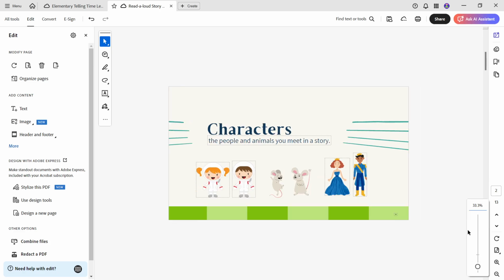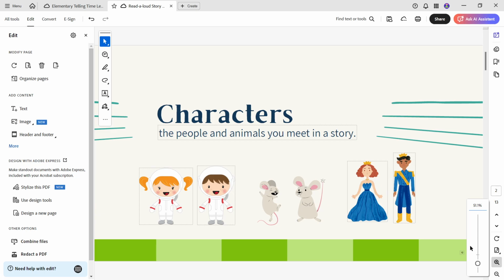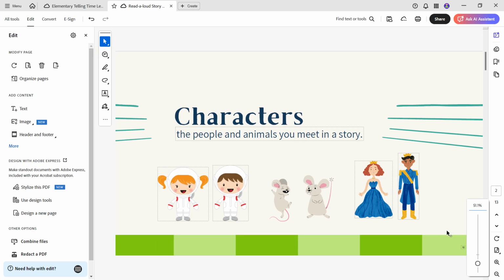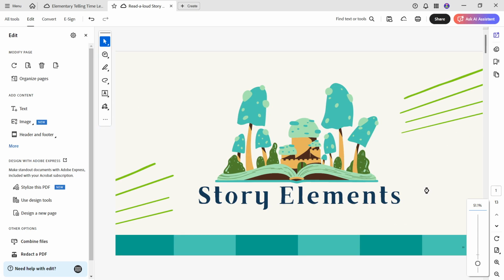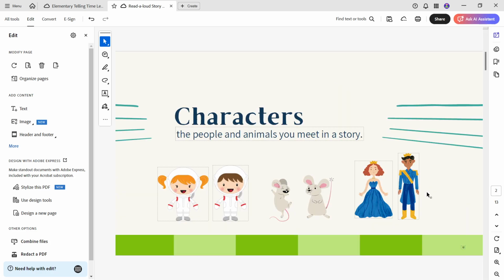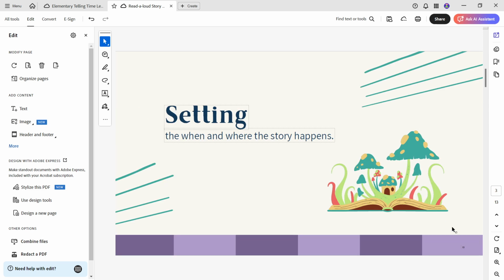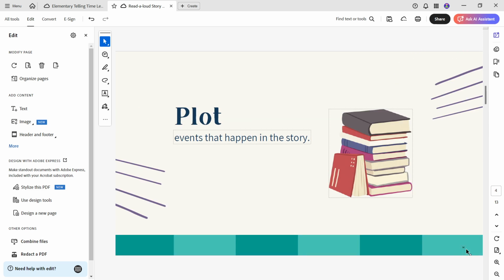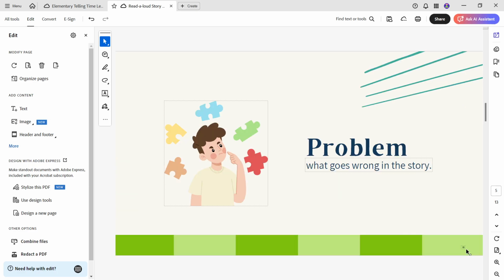By following these steps, you've added an essential element that not only helps to organize your content, but also enhances the professionalism of your document. Page numbers can improve navigation and make referencing much easier, especially in multi-page documents. Remember, practice makes perfect, so feel free to go over these steps again if you need to.